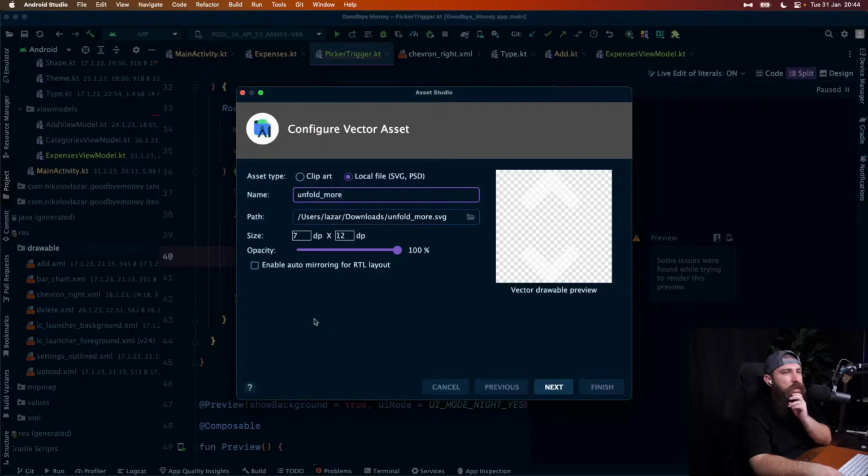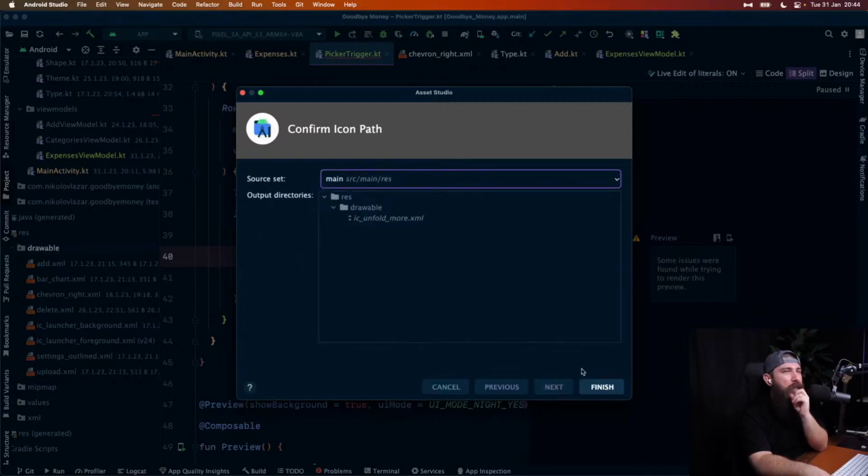Auto mirroring for RTL, we don't actually need that. It's pretty much the same. Yeah. I see unfold. I actually haven't added it, but I see what you mean. We got these two right here.